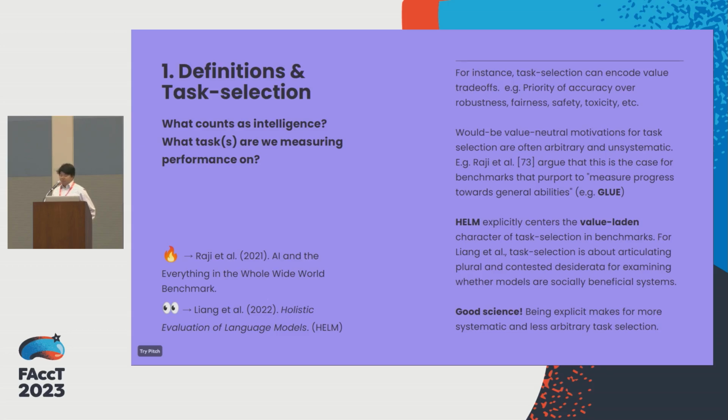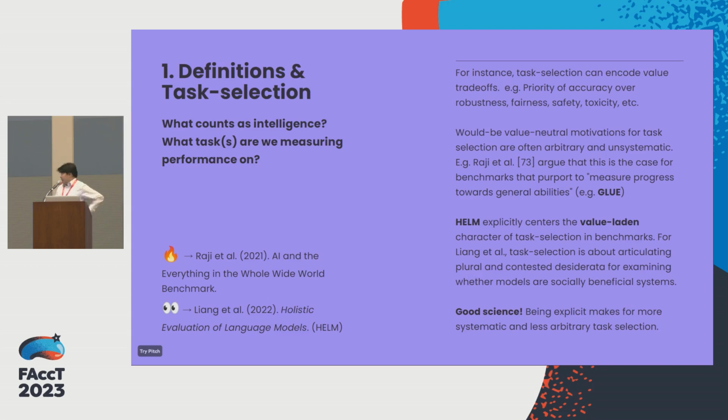So we think the same thing applies to machine learning. So, for example, in machine learning, what tasks you select can encode what kinds of effects it has in the world and what counts as a machine being intelligent. So you could prioritize accuracy metrics over other metrics like robustness, fairness, safety. You could prioritize sequence prediction tasks in NLP over other tasks in NLP. And there's been prior work by Roger et al. that argued that it doesn't make sense to have a general benchmark that contains a general set of tasks. Instead, all benchmarks should be task relative.